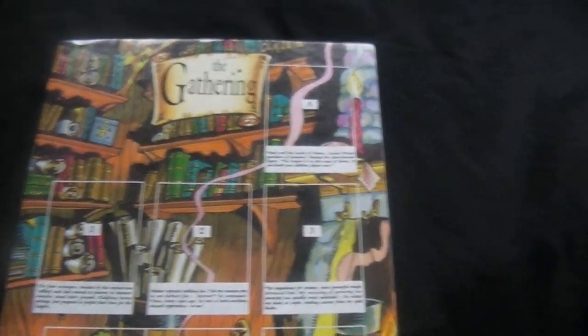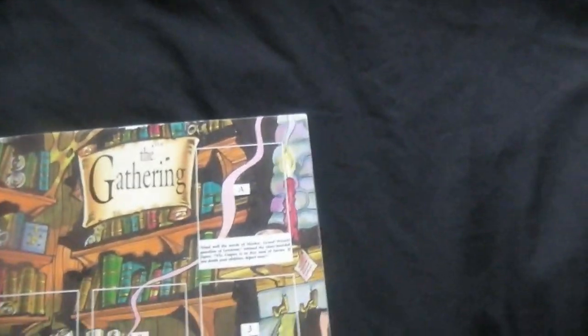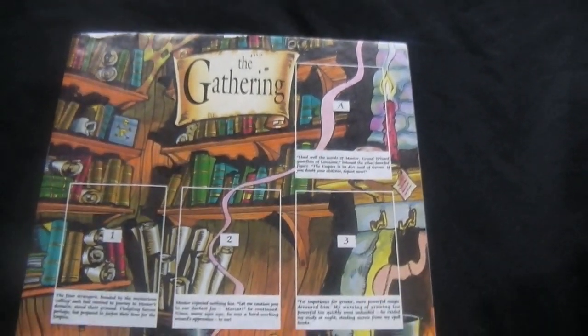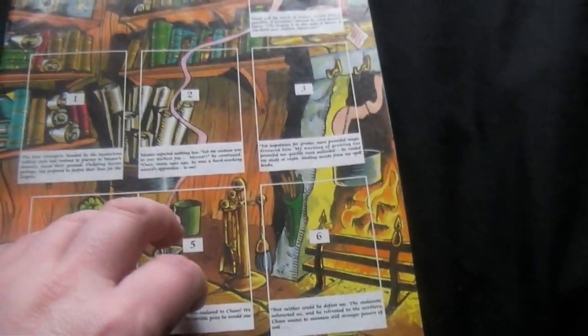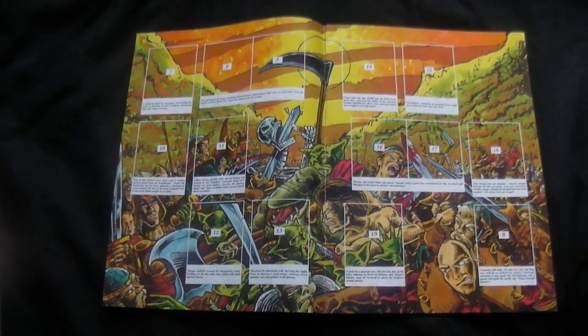So this is the inside, and I thought it was worth looking at. It's completely empty. This has no card stickers in it at all. So I thought it was quite good to show you. That's the first page. I'll go through it quickly, each page, so I can document it if anyone's not seen it before. That's a view of the full spread.